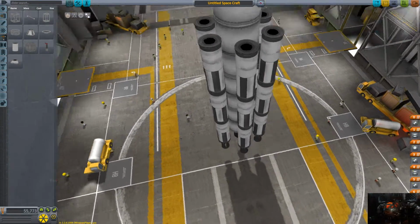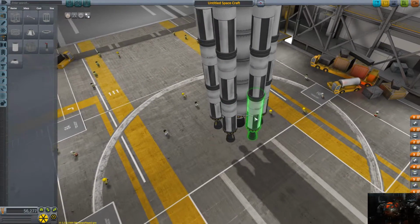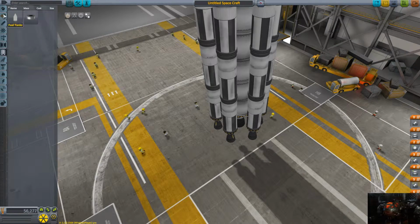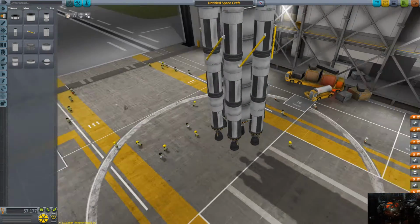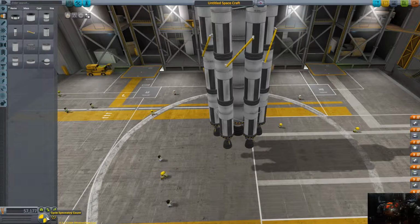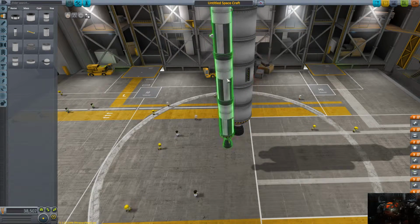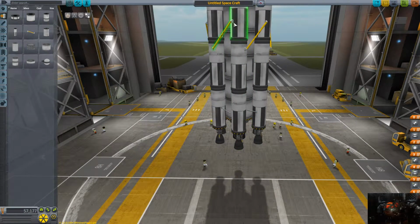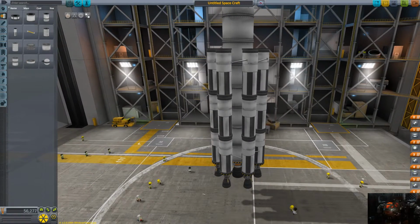Struts times 6. Perfect. So down here, I keep forgetting where fuel lines are. So fuel lines are from you to you. There we go. Well, let's try this again. So we want to get them to burn. Let's go counterclockwise.